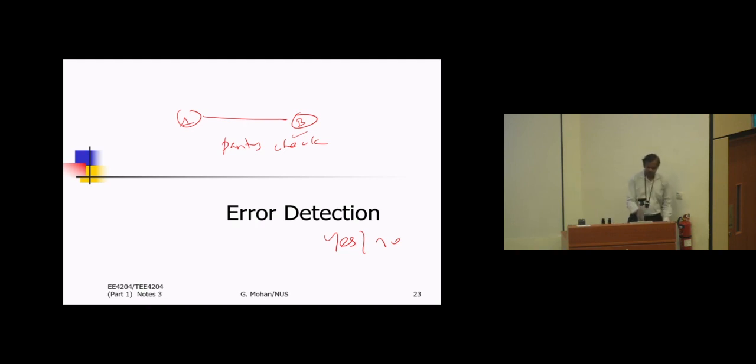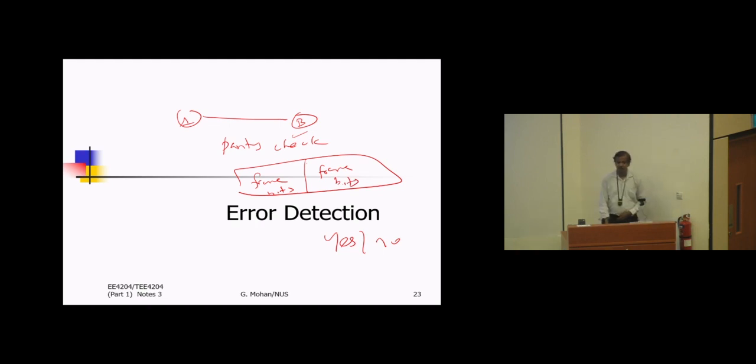So another possible way is, let's say you can duplicate it. Let's say these are the frame bits. The same frame bits you can duplicate. Let's say 1000 bits are sent, 1000 bits the sender will duplicate. So the receiver will compare the corresponding bits, okay? If both are the same, the receiver will say, okay, it's a good frame, otherwise it's a bad frame.